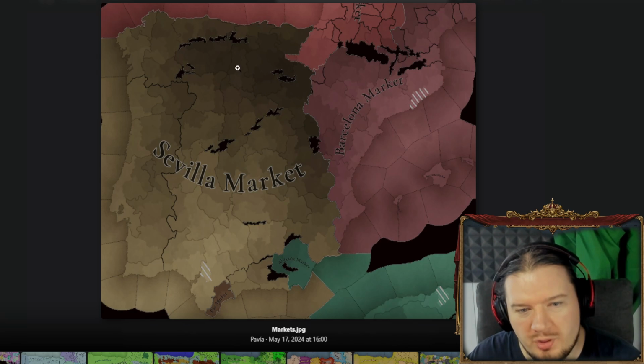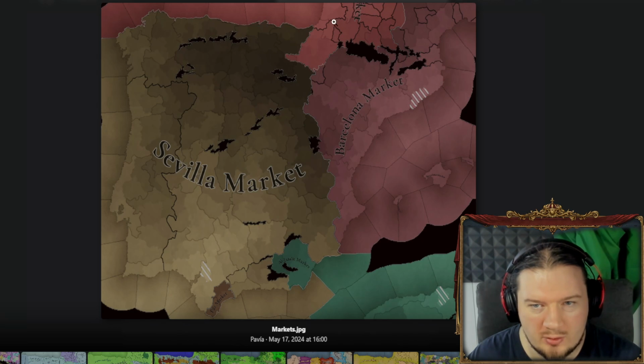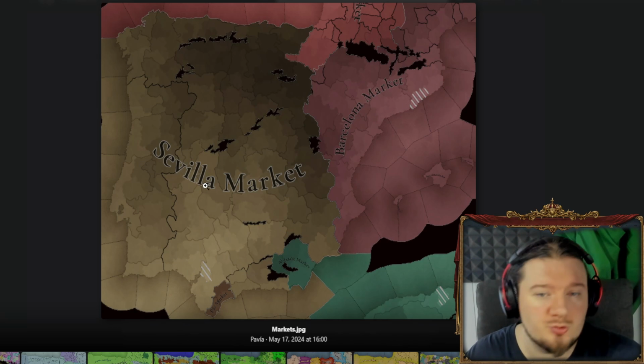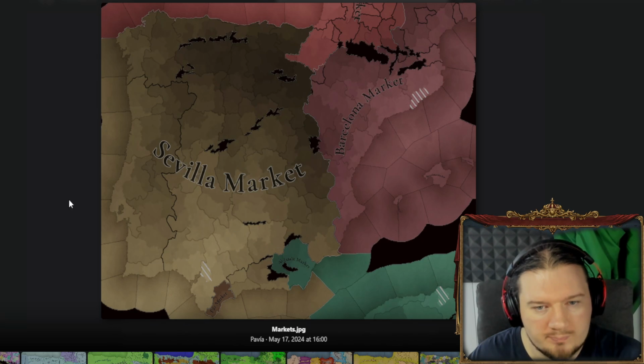Up here in the north of Iberia, it looks like it's kind of ripe for another market to take over, like the Aquitaine market looks like it could probably steal a few of these northern provinces. Barcelona could obviously take a few of them as well. It just takes a little bit more infrastructure build-up. Your roads potentially would help with that. But yeah, no, that is very cool.